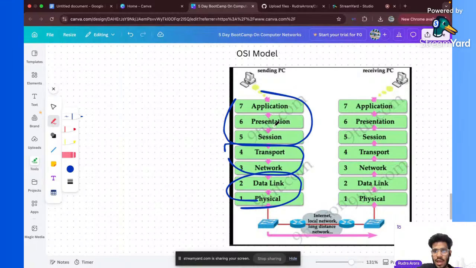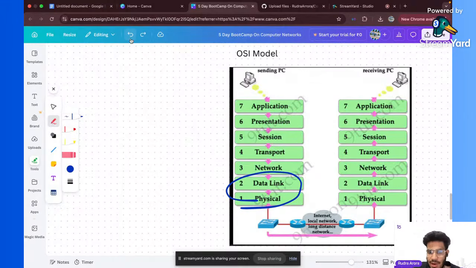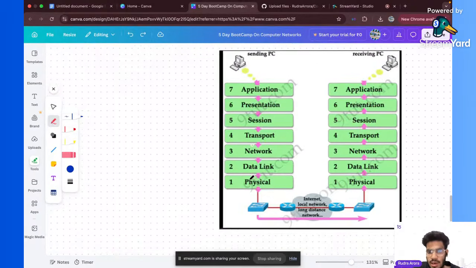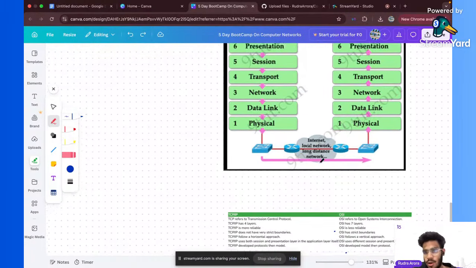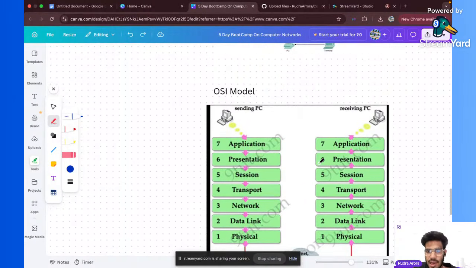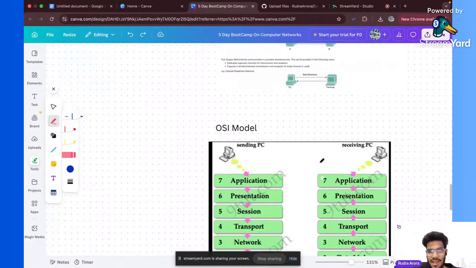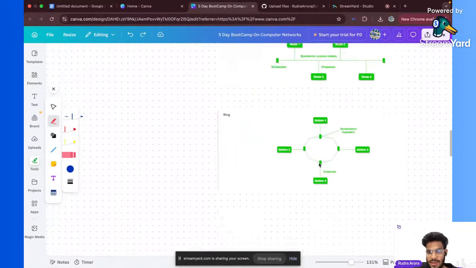Today we will just look at what the application layer is and what it does. We will not look at the networking devices or protocols that work at this layer. We will just look at what an OSI model is, what its different layers are, and we will make a difference between the TCP/IP and OSI models. These may look like fancy words, but they are very easy and simple to understand.